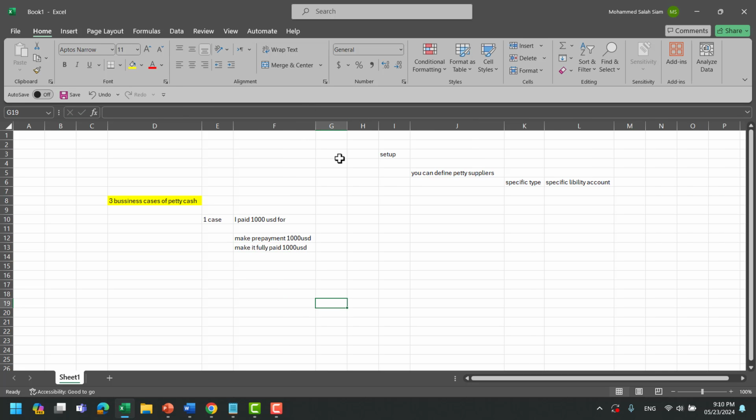The employee, or the petty cash supplier, takes this amount, goes out, and brings me invoices with a total invoice amount of the same 1,000. He takes 1,000, he brings 1,000.